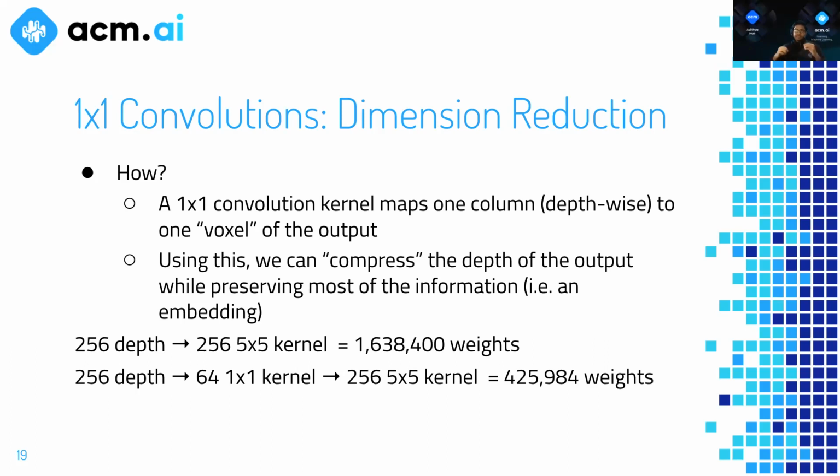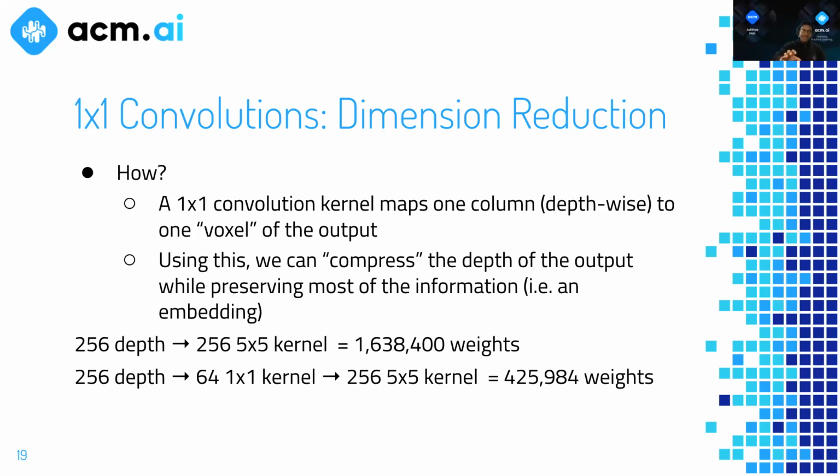Now let's use one-by-one convolutions. With these one-by-one convolutions, we're basically introducing a sort of intermediary layer or step that's going to help us reduce the dimensions of our input volume. And the way this works is pretty interesting. I think I explained this kernel. We can explain one more time. Yeah, for sure.